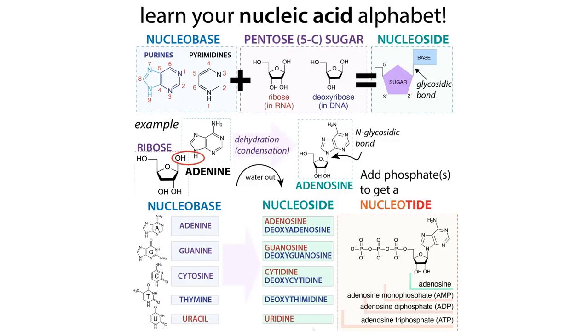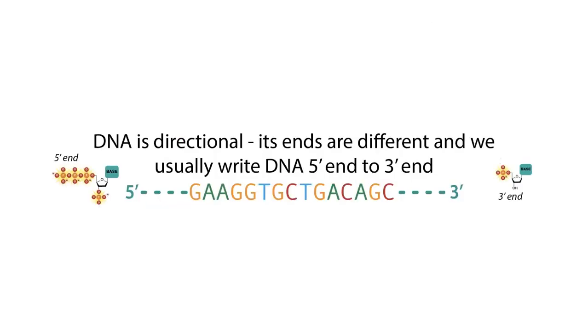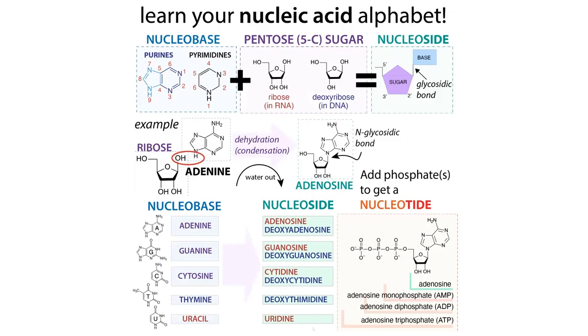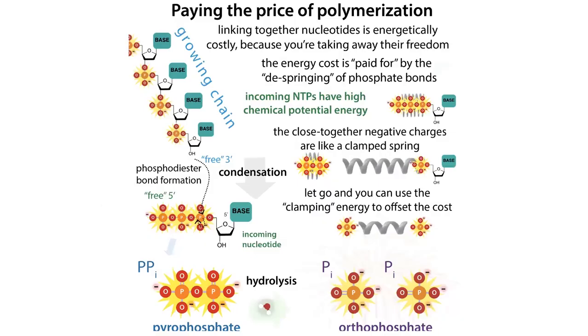To review, DNA and RNA have structure. It's not just the primary structure, not just the sequence. When we think about DNA and RNA, it's easy to think about just a string of letters, but those letters are actually these building blocks, these nucleotides, which consist of that pentose sugar, ribose in RNA and deoxyribose in DNA, attached to a nucleobase, so one of our purines or pyrimidines, and attached to phosphate. And these are linked together through these phosphodiester bonds.